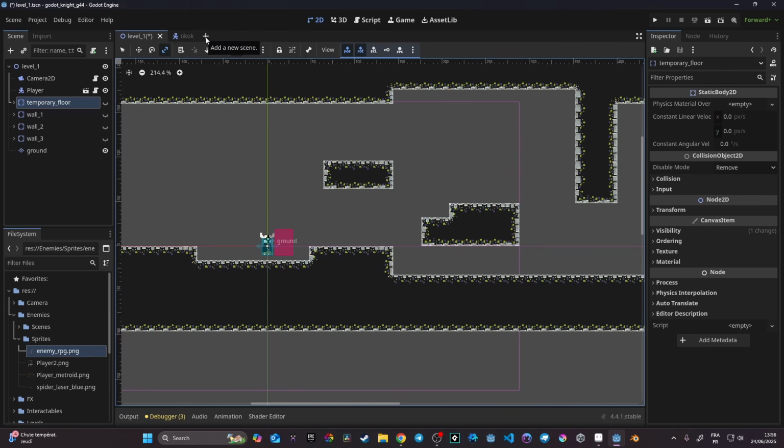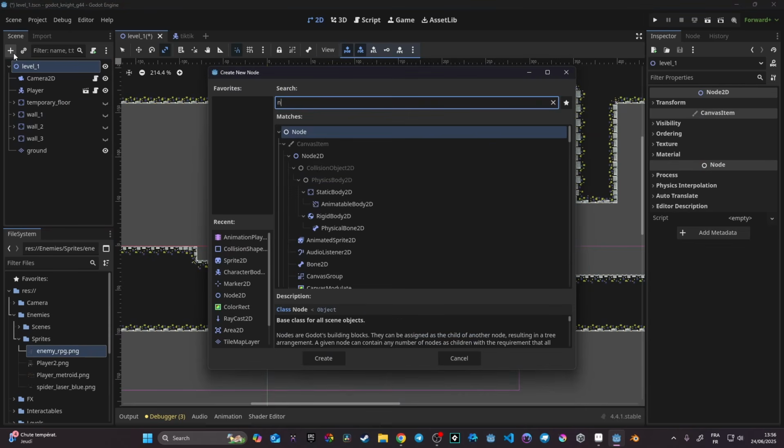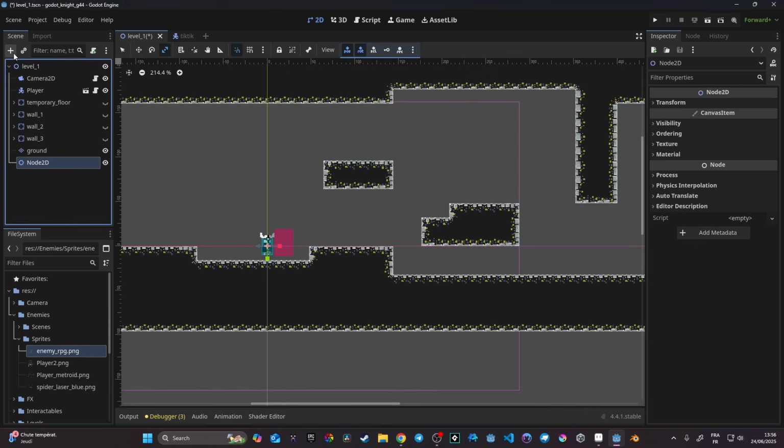We're gonna use a node in Godot that is very useful. It's called Path2D. So I'm gonna click on my level right here. I'm gonna click on the plus, and first I'm gonna create a node 2D, and then that node 2D I'm gonna call Tiktik underscore path, and I think I'm gonna put everything in minuscule like this, so it's gonna be good.